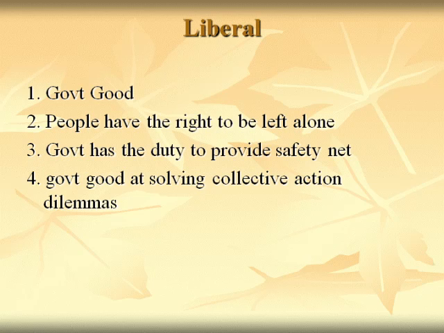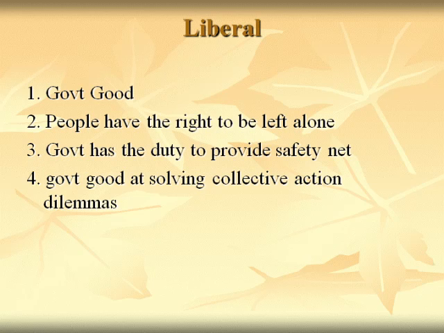Liberals would say the duty to provide the safety net comes to the government. So liberals support programs like workers' compensation for workers who are injured, unemployment insurance for workers who are laid off from their jobs. They'd support things like Social Security insurance for orphans or widows who can't support themselves. So basically, when it comes to providing the safety net, liberals look to the government to do that.